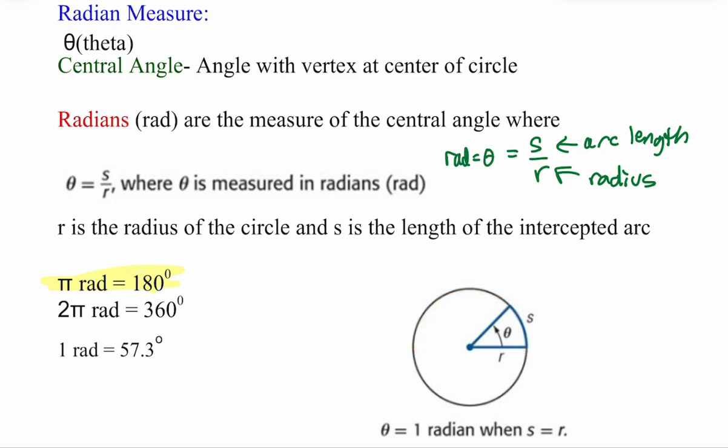The full flip around the circle we know is 360 degrees, but as far as radians go, it'll be the intercepted arc, 2 pi r divided by r, which just gives us 2 pi radians. So the fact you want to know is this one right here. You have to have that memorized, and I'm going to dig it into your brain that a pi worth of radians is 180 degrees. Now, if you take 180 degrees and divide it by pi, 3.14, you'll find that 1 radian is about 57.3 degrees.